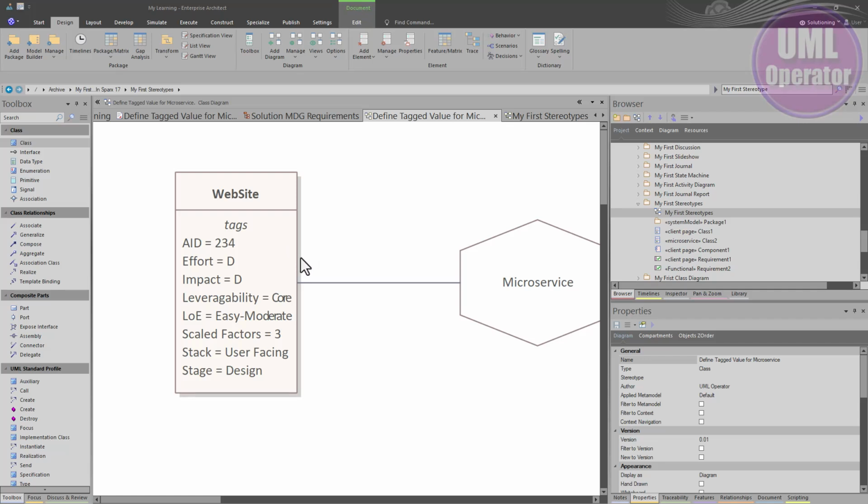Define types of roles? No, we don't use tag values, we use stereotypes. Add extra metadata? Yes, we use tag values, and indirectly, you may be using stereotypes. Express business rules and validation? No on tag values, and no also on stereotypes. We use constraints for that.